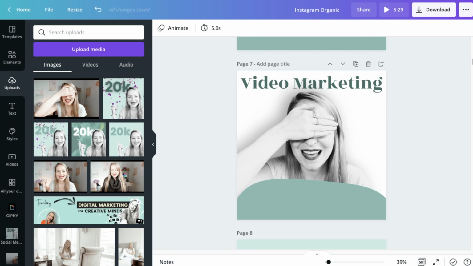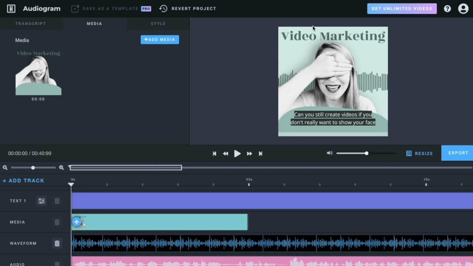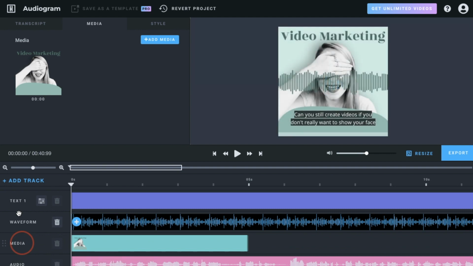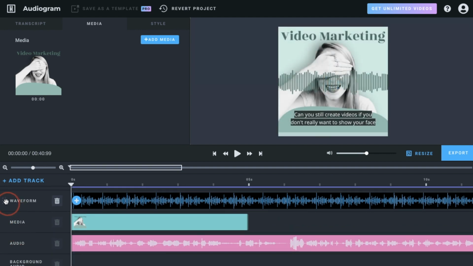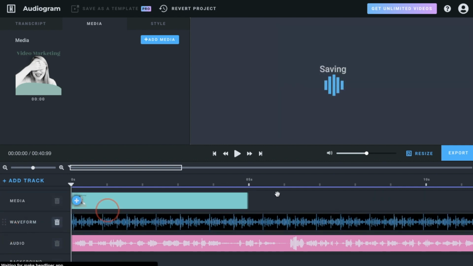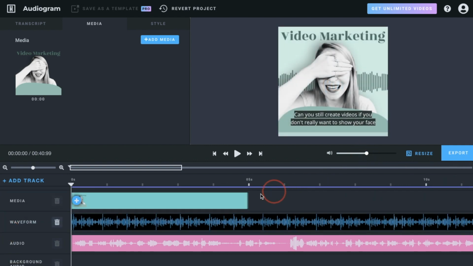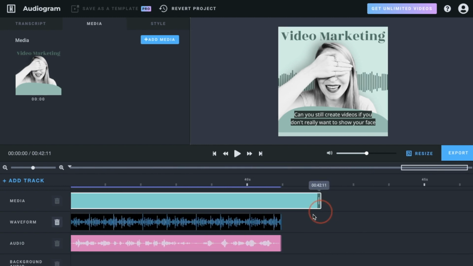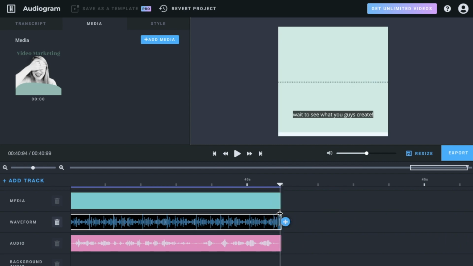And then once you've downloaded that, you can just bring it straight into Headliner, and it's going to basically allow you to have the waveform behind this transparent image. And just make sure that the waveform is actually sitting underneath it in terms of order, because if you put it above it, it's going to screw everything up and look like this. So you want to make sure that the waveform is underneath your media there. And then I'm also going to just make sure that my media is present for the entire clip, because otherwise it's just going to be a little bit messy.